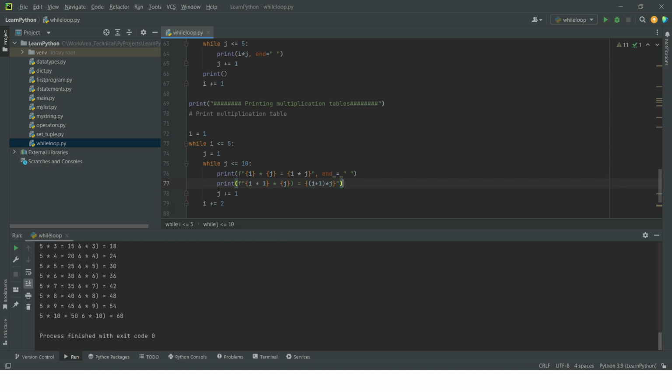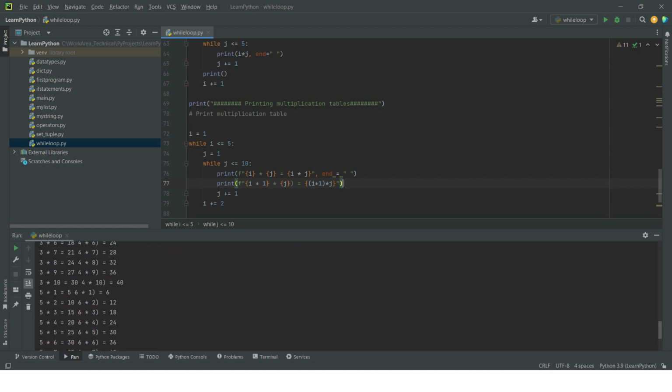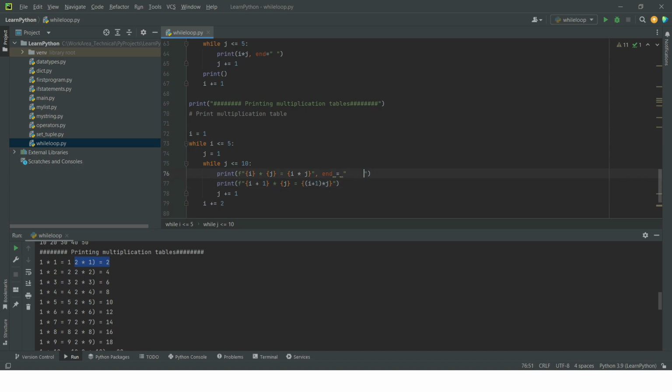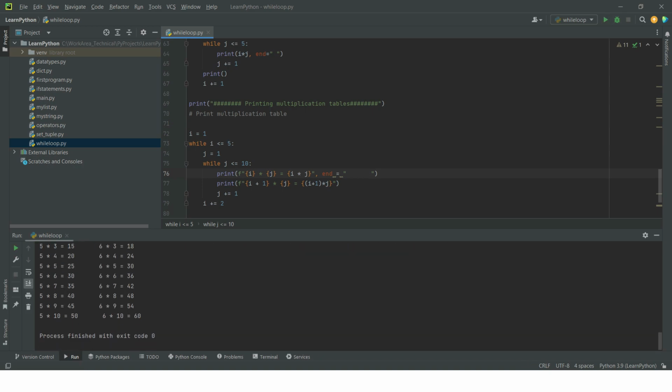See now what happens is we have two tables side by side. One and the second table. I don't want this, and let's put some space.